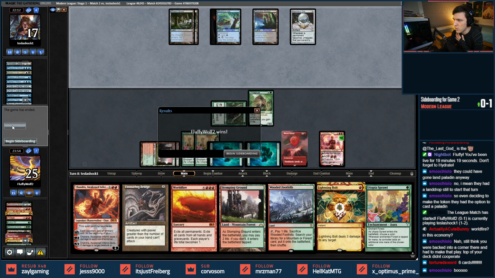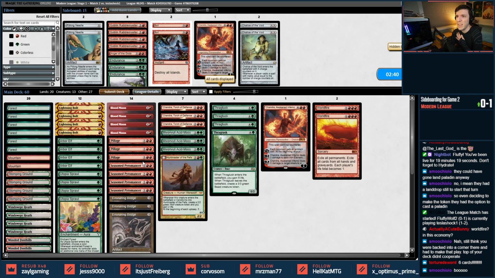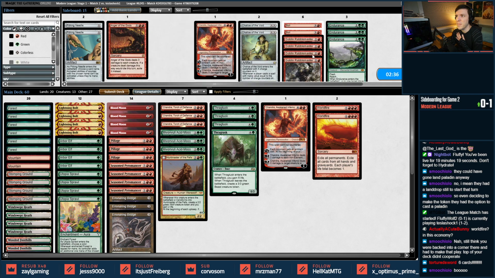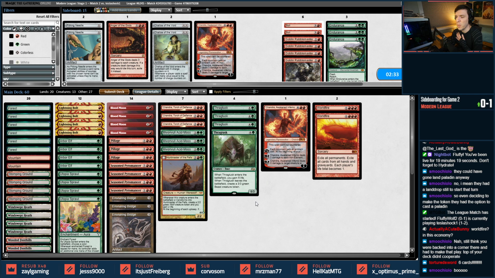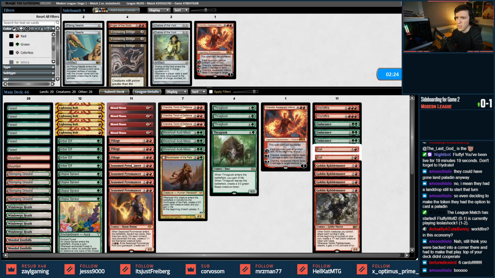1, 2, 3, 4. We're milling those to draw. Oh, and we were going to see Huntmaster too. They robbed us. I can't believe it. All right. Well, we're sort of prepared for this matchup. Bridges out. Ironically, Pillage would be decent here. Let's just slap all this in here.